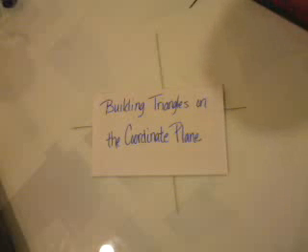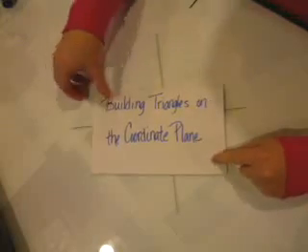Hello. In this segment, we're going to explore building triangles within the coordinate plane. The reason we're going to do that is because we want to build the unit circle eventually. So we're going to take this segment of information and talk about how we use the coordinate plane in general. And then in the next segment, we'll take the coordinate plane, build a unit circle from scratch, and show how the use of triangles within the coordinate plane helps us to figure out what all the values in the unit circle really are. So we're going to start with just building a triangle within the coordinate plane.